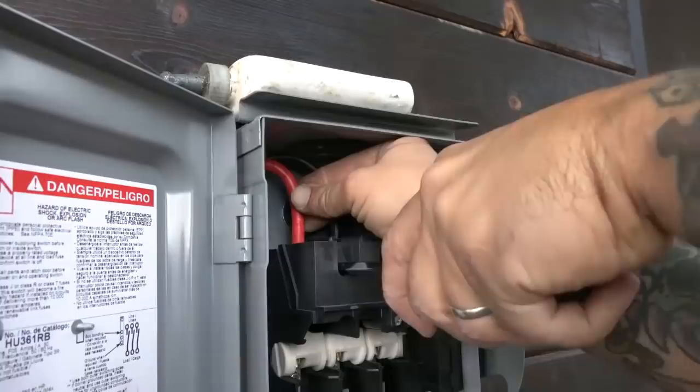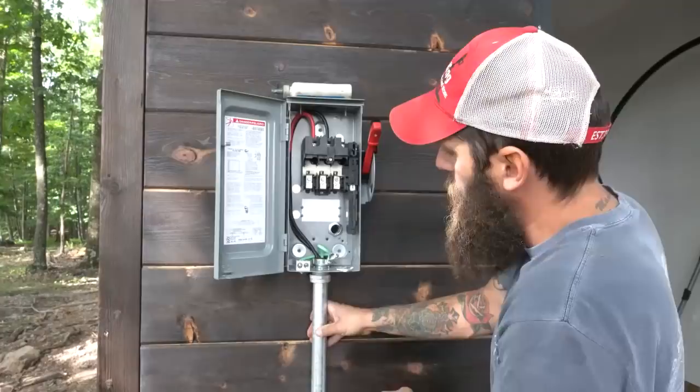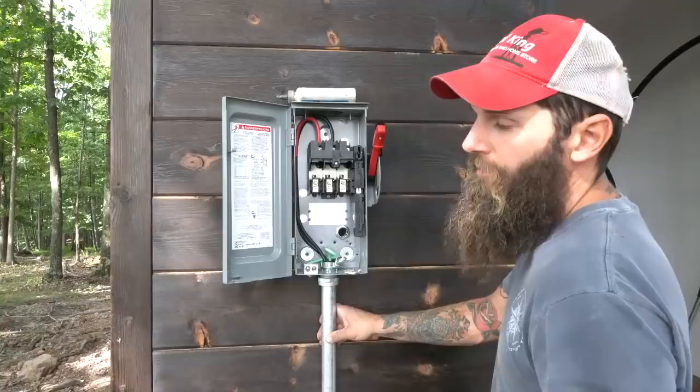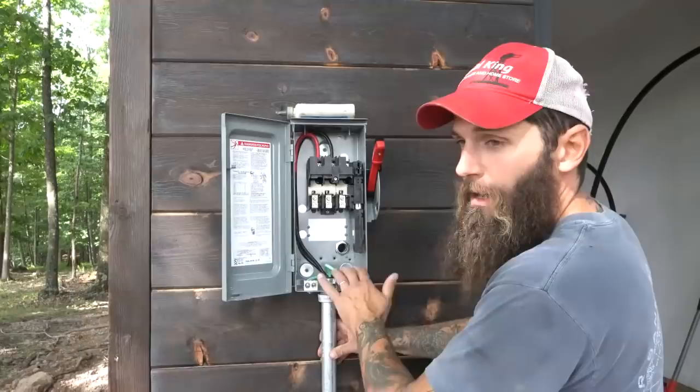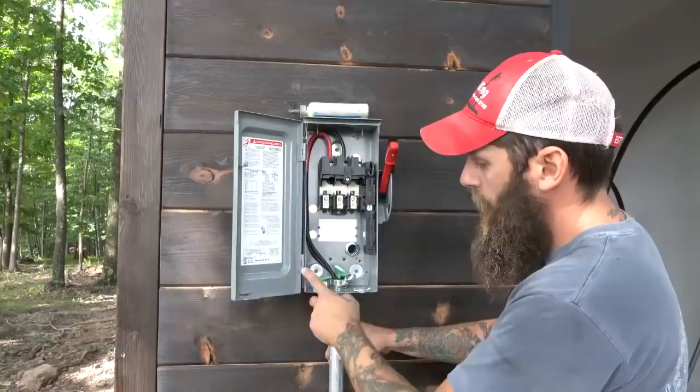We have our positive and negative tied into the line side of the disconnect. The reds are positive, negatives are black. We have a ground coming through. We have a bonding bushing on this because we have an eccentric knockout. Code says with over 250 volts, if you have eccentric knockouts, you have to bond the pipe also. We had 288 volts, so we did a bonding bushing on there. Bonded the pipe, came through, and hit a 2-barrel mechanical lug. We ground the paint off so it's metal on metal, not metal on paint. So that's good to go. The line side of this disconnect is wired up and done.